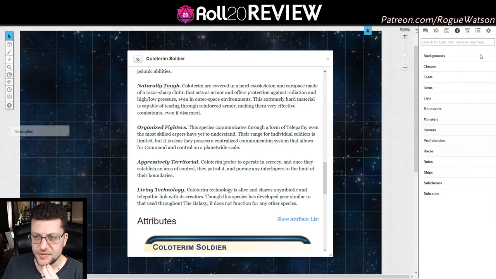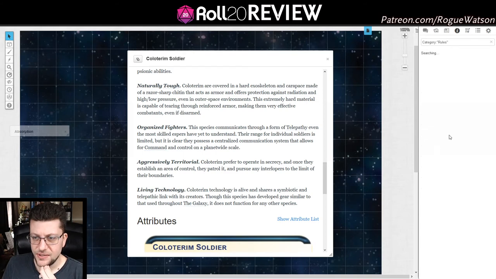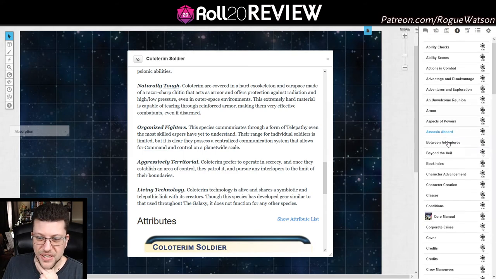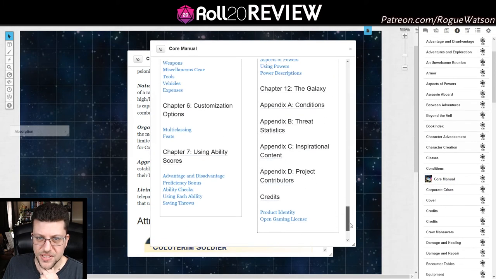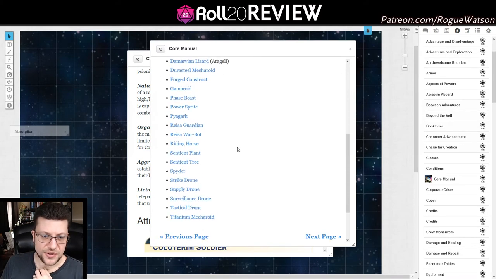I think, let's see, what's the best way to show that? If we go into rules and access the core manual again, it'll show me some samples. Let's see, threat statistics in Appendix B. So here's the list right now.